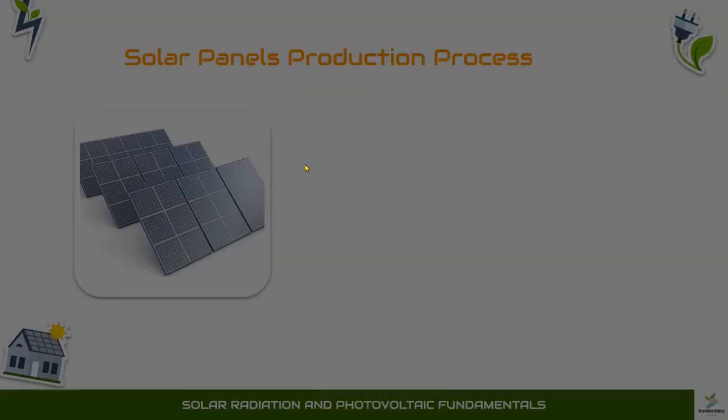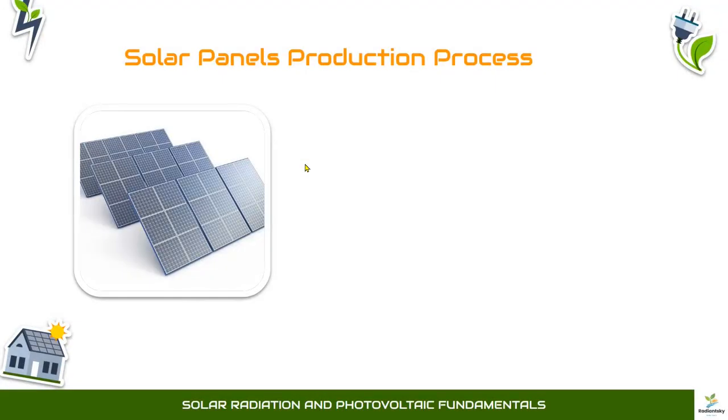So let's look at how this solar panel is produced. This is the production process of a solar panel. What we see as a solar photovoltaic system installed on rooftops, in car stands, in different locations, this is how it's made. You don't need to wrap your head around this, you just need to understand it. As an installer or engineer, you're not going to be going into the details of producing panels unless you want to venture into that business. All you need is to understand how a solar panel works, how it's made, and also know the different types. This is going to help you make decisions.